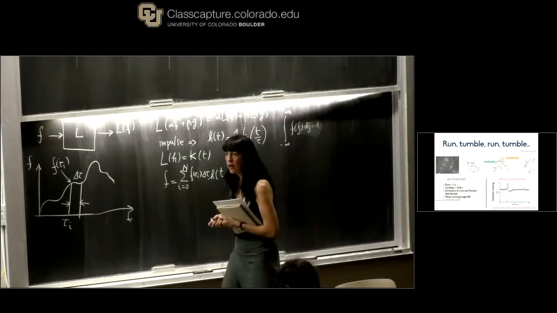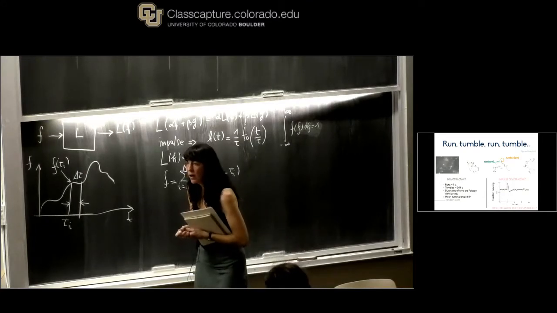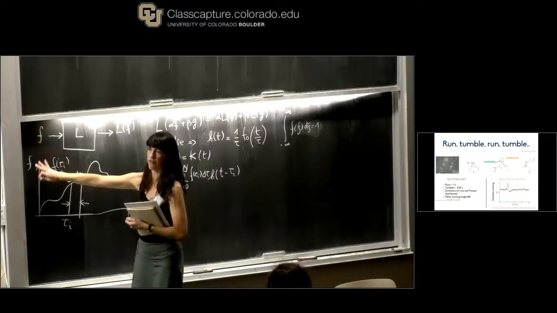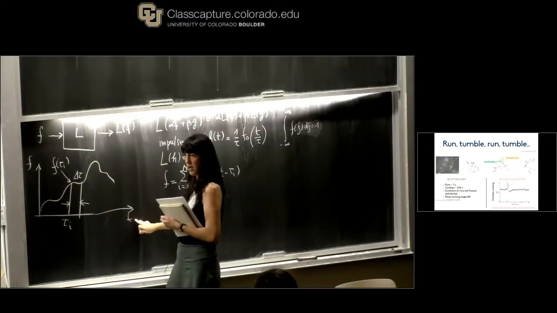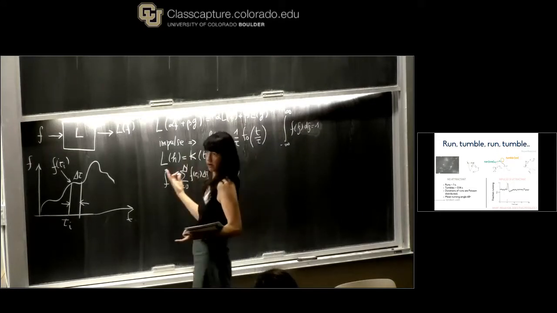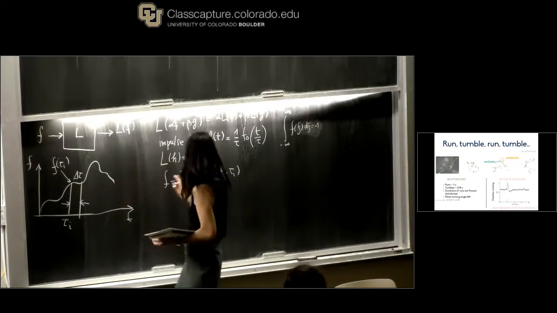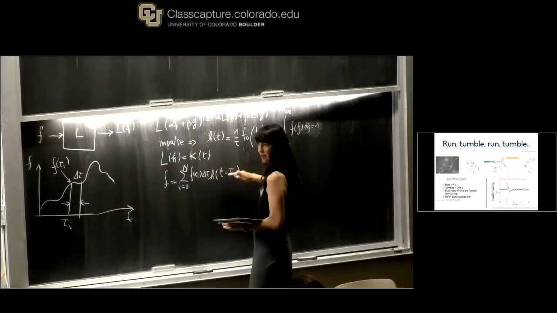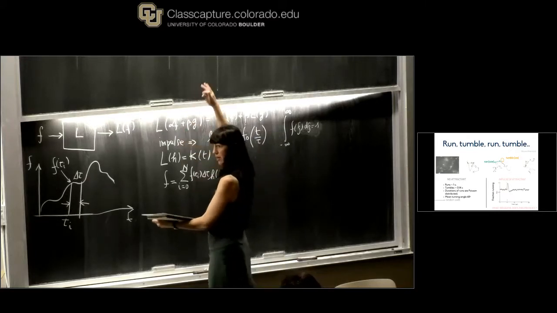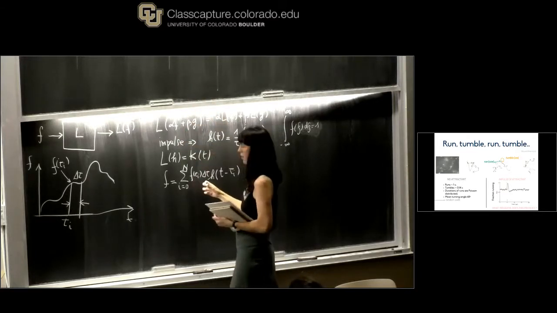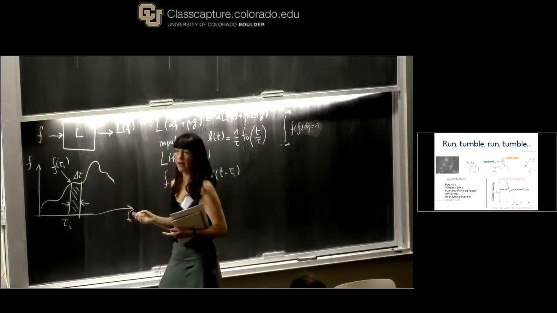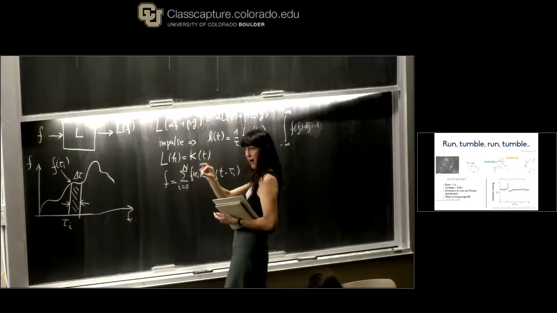Yes? Sorry, I don't understand the definition of f here. It's just the expansion of your function. F is the function now. It varies in time, and I'm just expanding it in impulses of area what? It should be normalized. If I don't put this, then this is just a sum of impulses, right? But if I want to adjust to the height of the function, I need to multiply by the area of these rectangles. It's an approximation of the function by chunks.